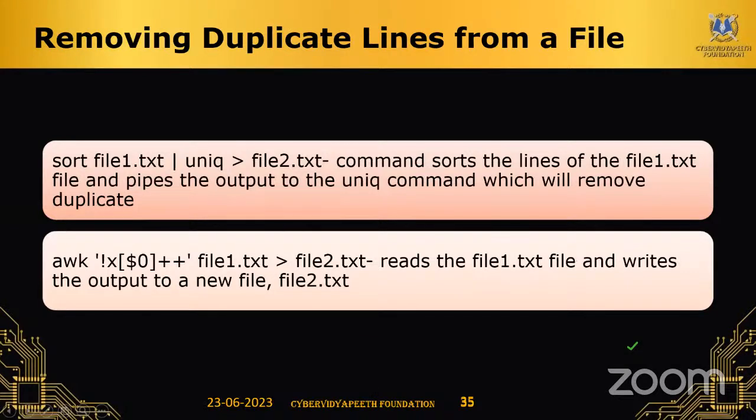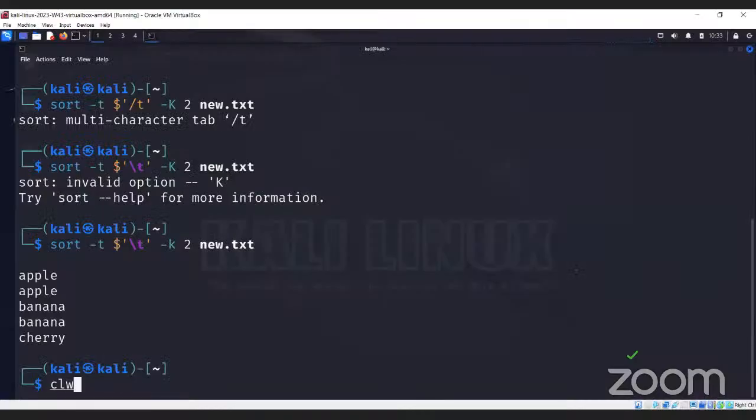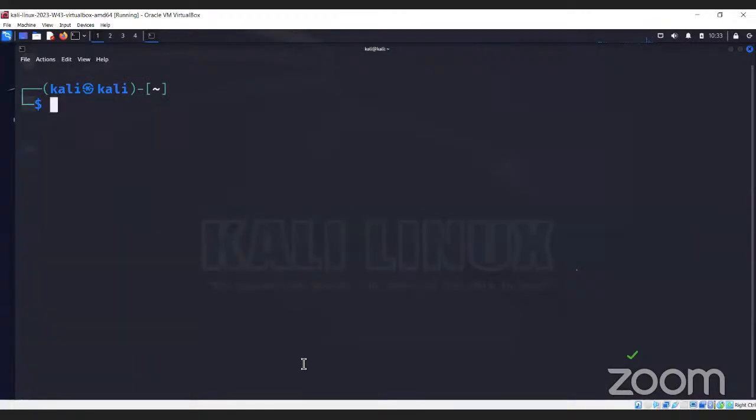Let me show you. Sort dot, then we will provide the file name. We have new.txt. First, we have to sort the text file.